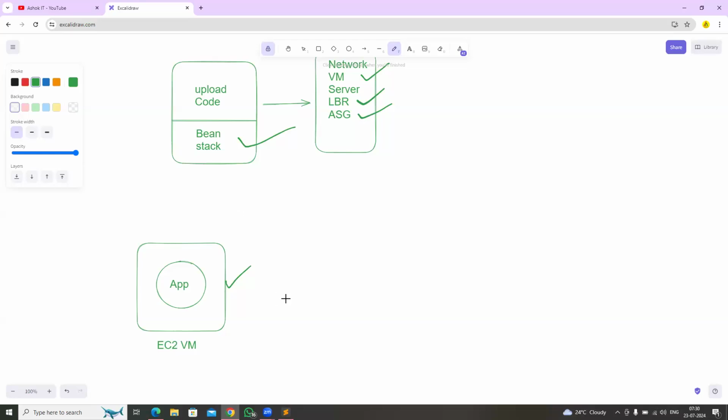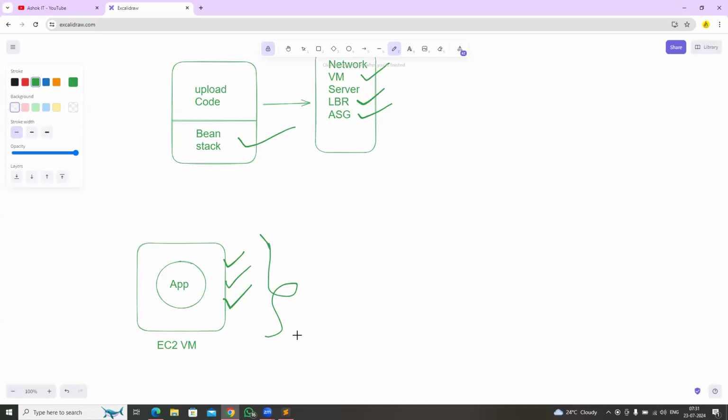Hourly basis, the bill will be generated, whether your application is being accessed by customers or not, whether you are getting the business or not. AWS will not consider that. AWS will check how many hours you are using their infrastructure, how many hours you are running their instances. Based on that, the bill will be generated. So with this, some customers are getting a loss because their application is not being accessed by people. Still, they have to pay the bill amount for the AWS cloud.